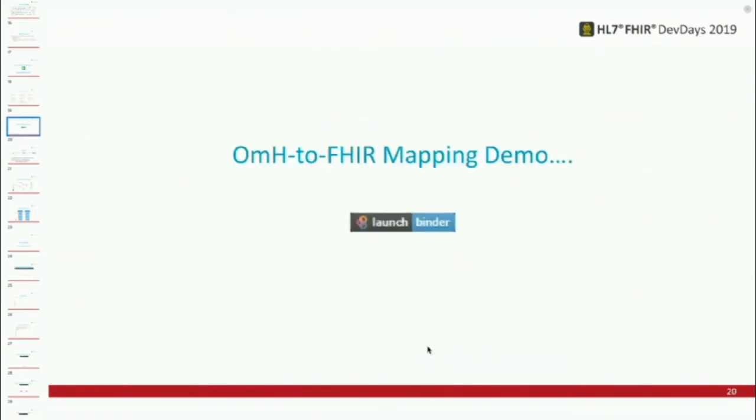I do have an OmH to FHIR mapping demo. It's on a Python and Jupyter binary. If I try to load this up, we'll be sitting around looking at a spinning wheel for 5 minutes.